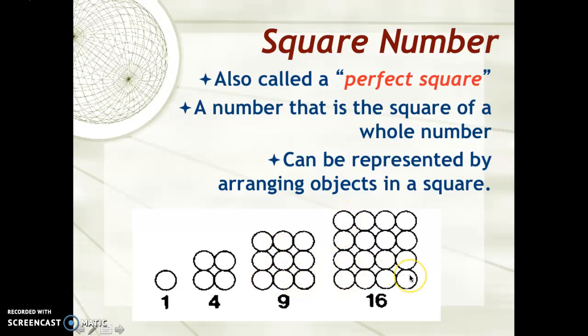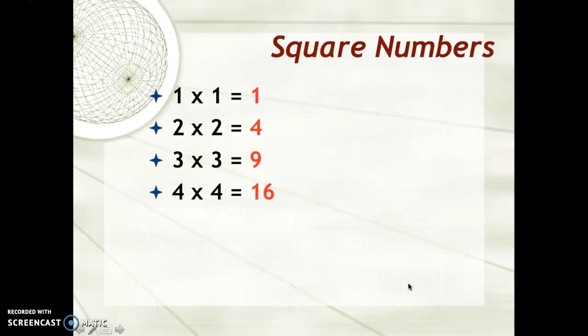And we can make a 4 by 4 square by arranging 4 rows of 4 circles. So these are 4 examples of square numbers. 1, 4, 9, and 16 are perfect squares because you can arrange them in such a way to create a quite literal perfect square. So a 16 square would be a 4 by 4 square. A 9 perfect square would be a 3 by 3 square, and so on and so on.